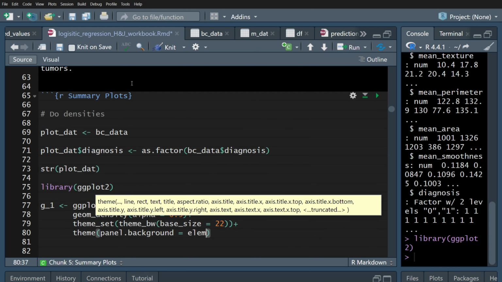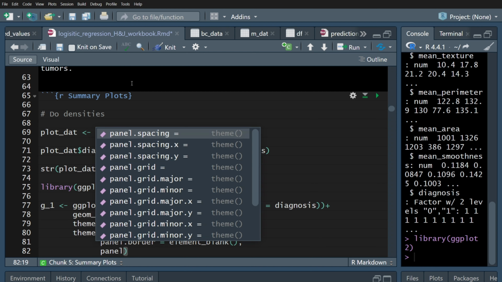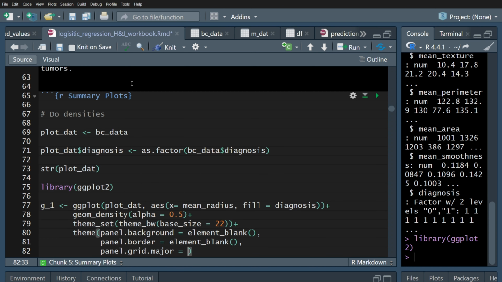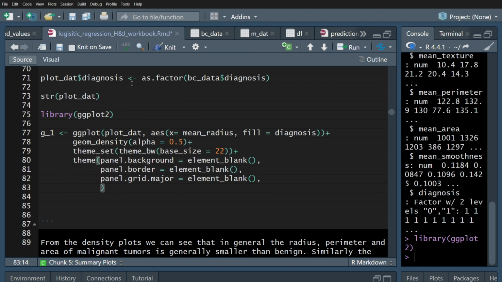Let me start by removing the background. Element blank means I don't want it. Then panel border, I want to remove the border. Element blank. Then I want to remove the grids now. Panel dot grid dot major, element blank. I also want to remove the minor grid. Panel dot grid dot minor, element blank. Right, so I've done this.